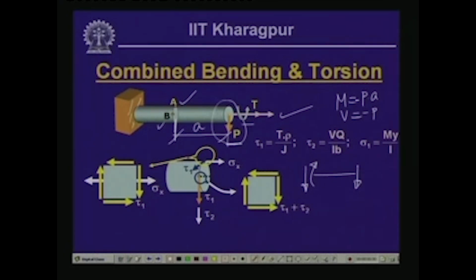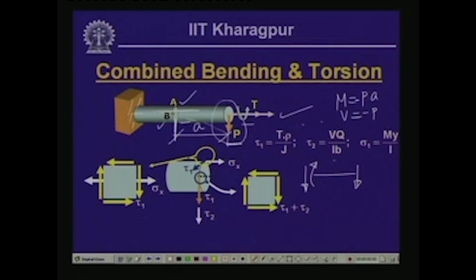Physically, if you look into this particular member, when it is loaded at the tip, the deflected form will be like this, and thereby the top surface will be under tension and the bottom will be under compression, and that we can verify from the numerical values as well, or from the expressions.